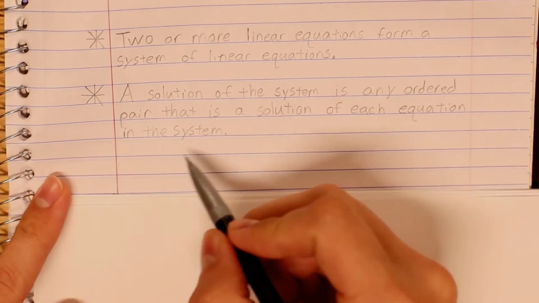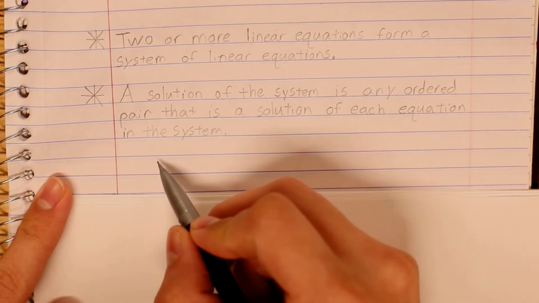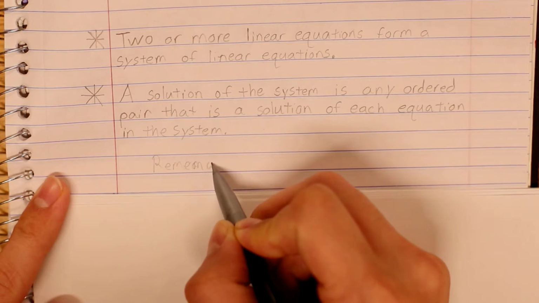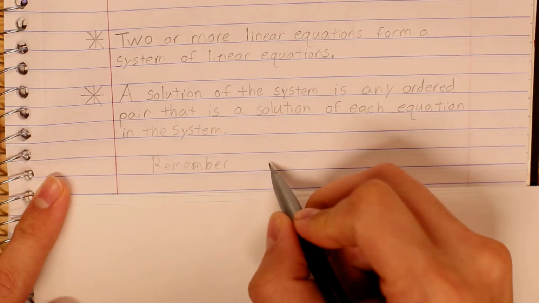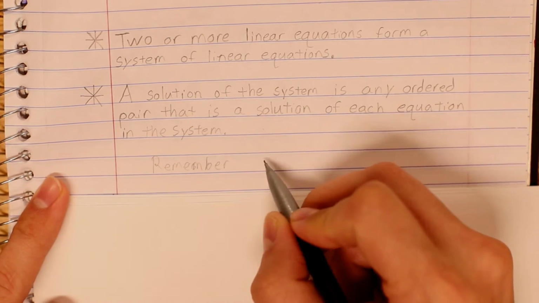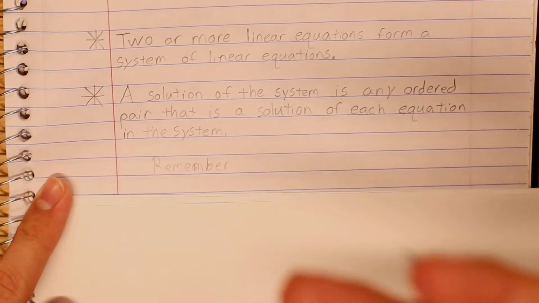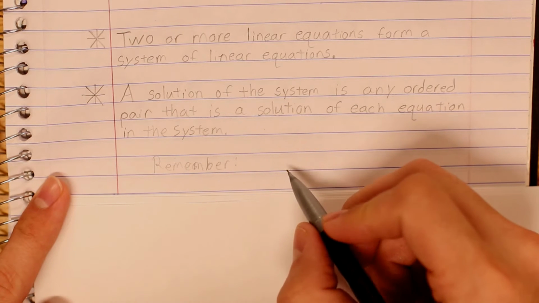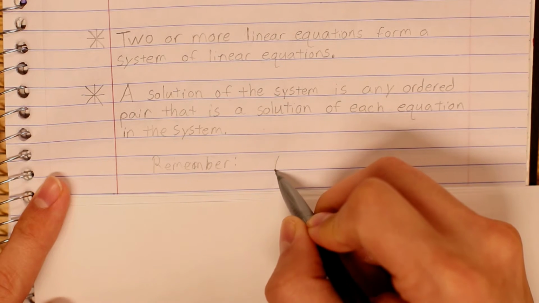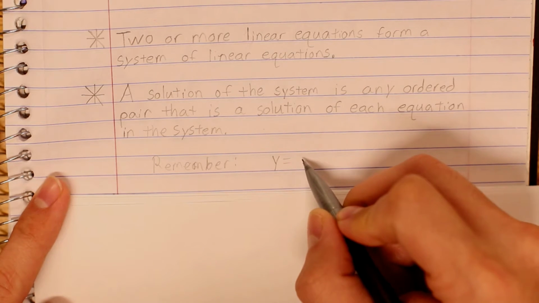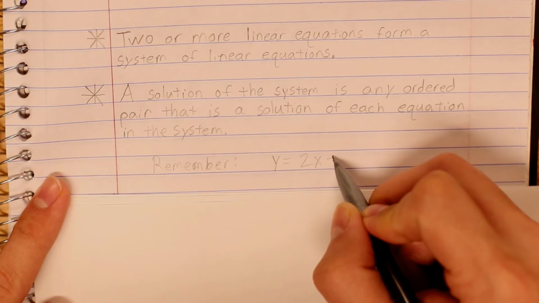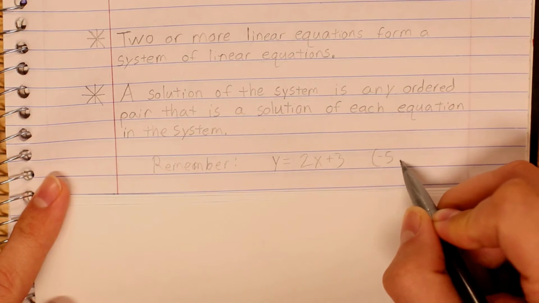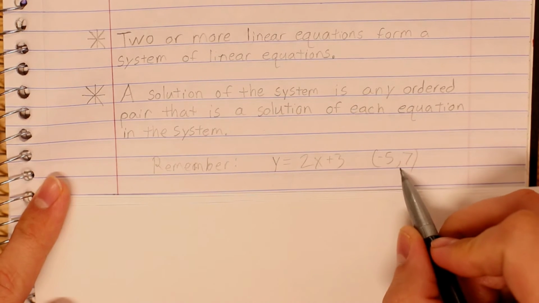So this is actually kind of a pre-example. This is just a remember. Kind of a remember thing, review maybe you could call it, but it would give us a problem, and you might want to write a little bit more than I'm writing. I want to write down some of the stuff I'm saying, but it would give us a problem and basically say, hey, you have the equation y equals 2x plus 3, and it would want to know, hey, is the ordered pair -5, 7 a solution for this?